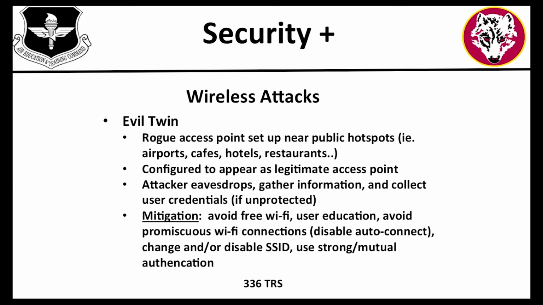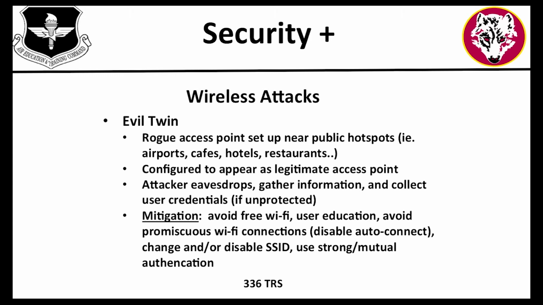The evil twin is another wireless attack, and you may also see it in wired environments too, whereas an evil twin is a rogue device in a Wi-Fi environment. In this case, it's a rogue access point. A lot of times you see these may be more susceptible in public or free hotspots or free Wi-Fi areas. Some common examples here are those that we find in hotels, cafes, restaurants, airports, those that allow as a convenience factor your Wi-Fi users to connect.